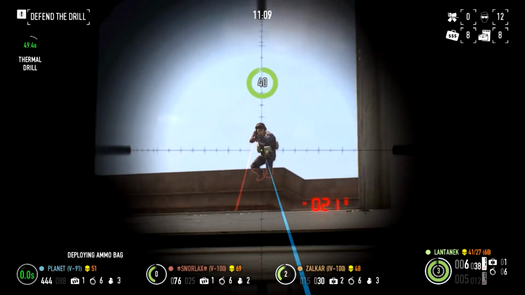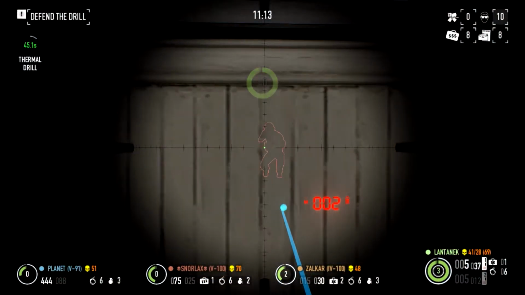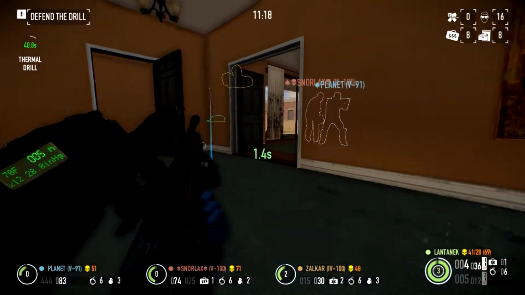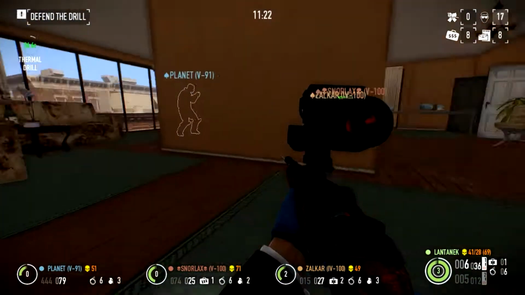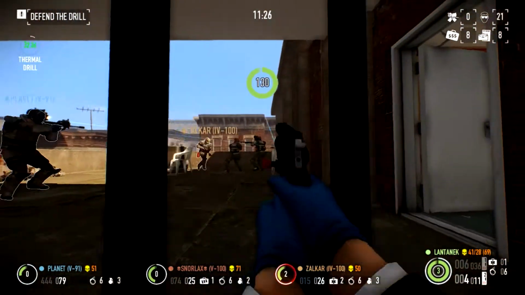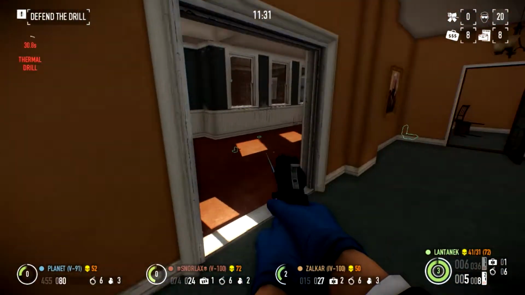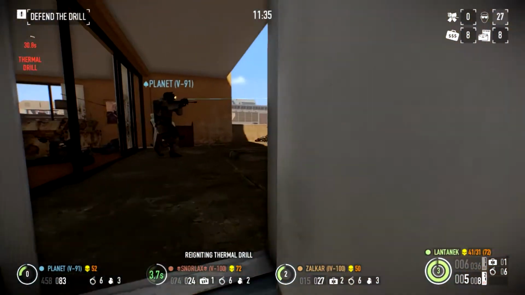There's the first sniper. Got him good. And there's the second sniper, which is also dead. I like that this team is taking care of the snipers. That's really important on this map. Taking care of the snipers gives you some advantages in mobility, so you're not pinned down all the time in that little hallway in here and the other hallway. And you can get to the drill and fix it.